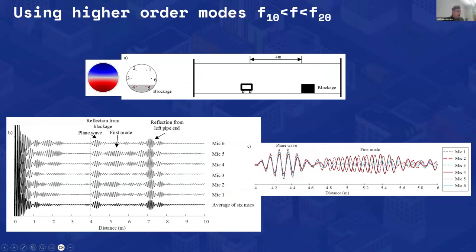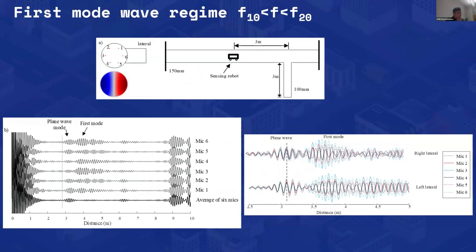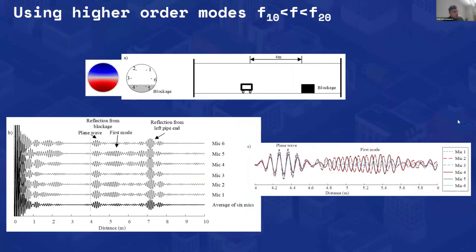I think I talked about higher order modes, but one thing we found as well. With the higher order modes, we can actually make use of them to understand where the artifacts are in the pipe with respect to the angle, whether it's on the bottom of the pipe or on the top of the pipe, on the left or on the right. For this purpose, we use signals obtained on different microphones in the circular array.